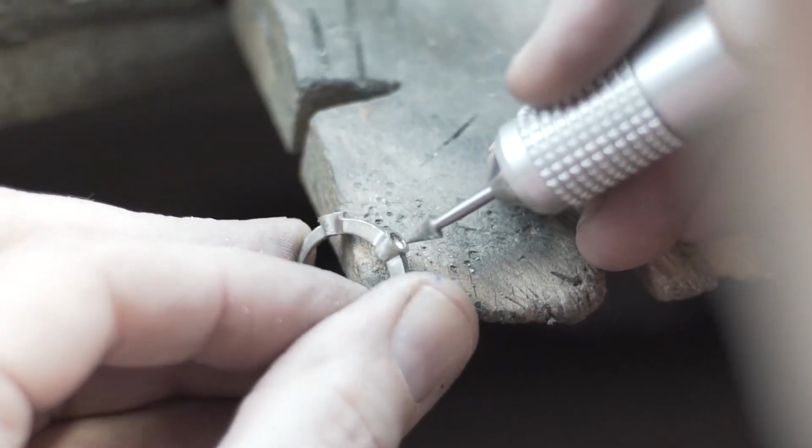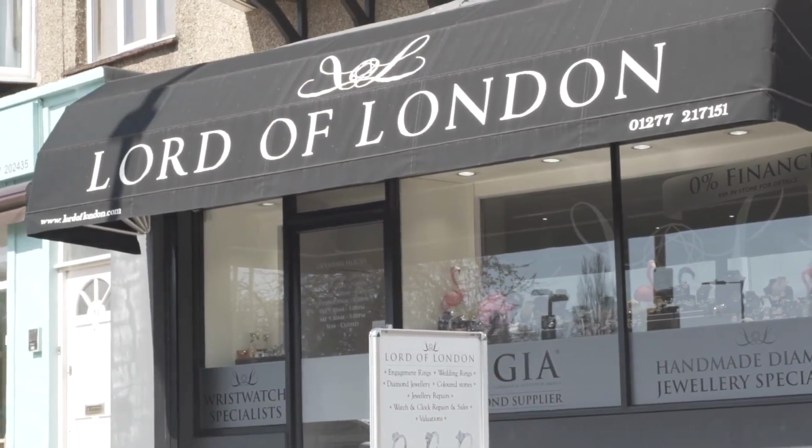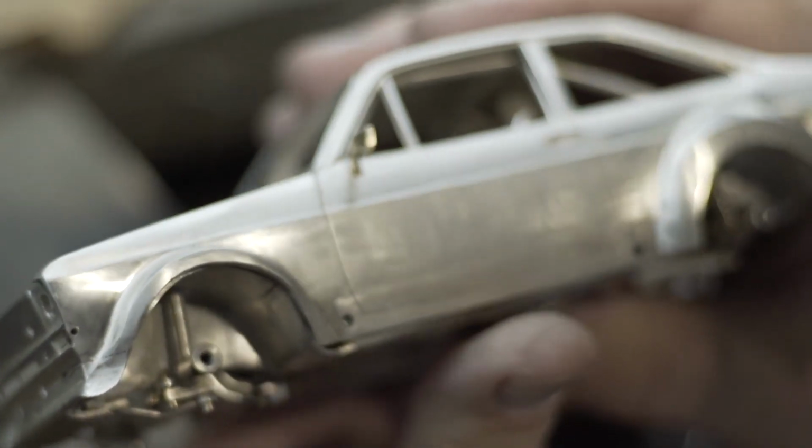We moved out of Hatton Garden on the weekend of the safety deposit robbery. I emptied out our three boxes on the Thursday. I was moving into our Shenfield shop 3.5 years ago on that April bank holiday. And when we was taking all our stuff out to put it into our safes into the Shenfield shop, Bob said, what's that in there? Is that a car? I said, yeah. He said, what is this, Dad? I said, it was a silver car I started about 25 years ago. He said, Dad, you've got to finish that. I said, Bob, do you know how much work is in there? When he found it and he set me that challenge, that's the reason why I've really dug it back out.